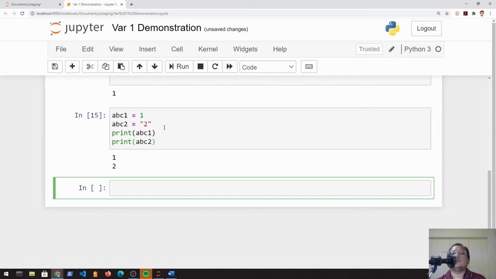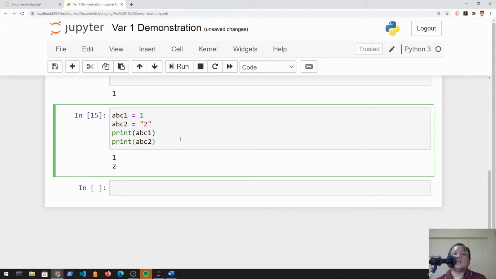But if I print the first variable and second variable, it will print 1 and 2.